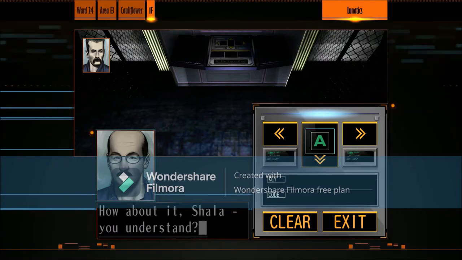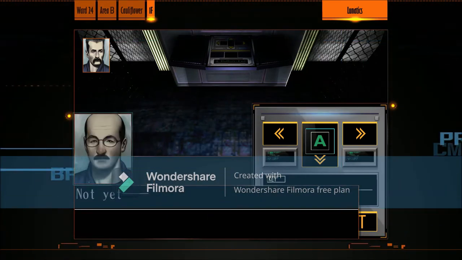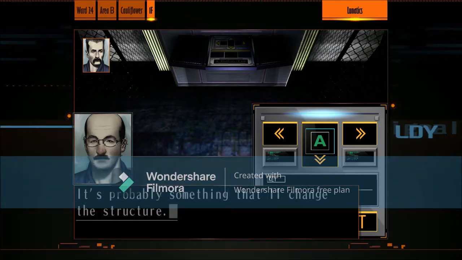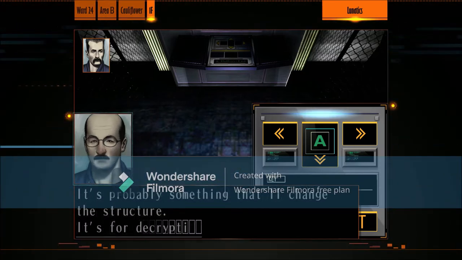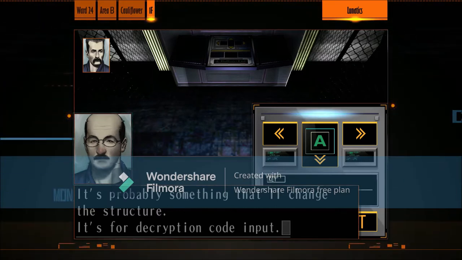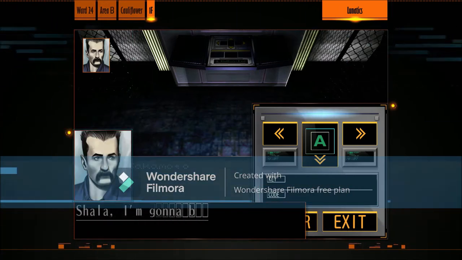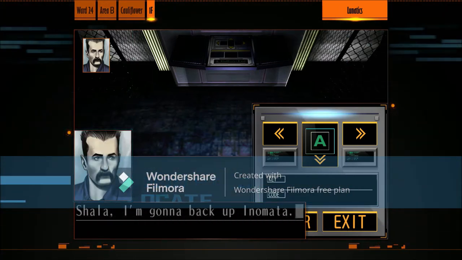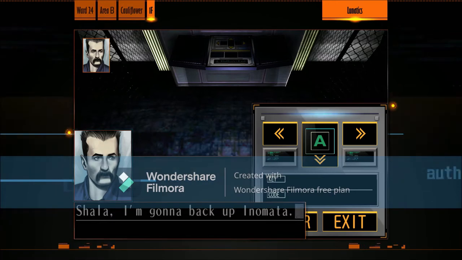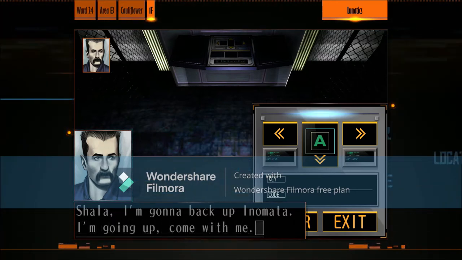How about, Charlotte? Do you understand? I'll check. Not yet. It's probably something that will change the structure. It's for the decryption code input. Until we work it out, don't mess with it. I'm gonna go back to back up and locker. I'm going up. Come with me.